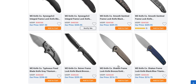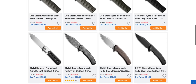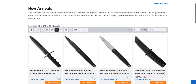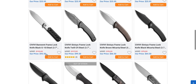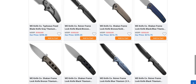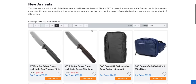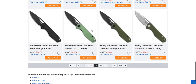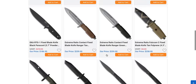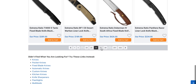We Knives did not send me the Shaken, and I would have enjoyed that. I also definitely would have enjoyed looking at this weird thing — I really want to see it because I know it transforms into a pokey, stabby thing and I don't know why they didn't send it to me. Extreme Ratio — people keep bringing up that company to me, and pass. I feel like I'm getting to the point where I've seen pretty much everything I want to see for new arrivals, because on page 27 you can hardly call it a new arrival.